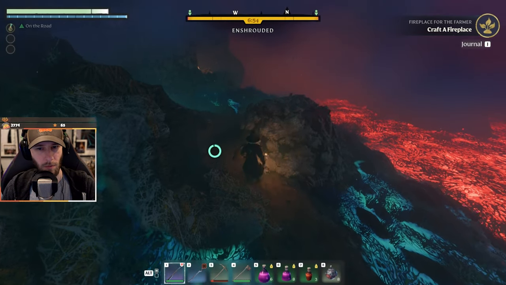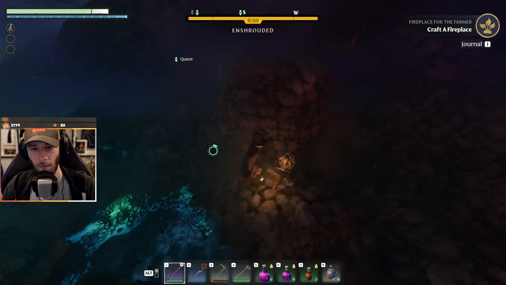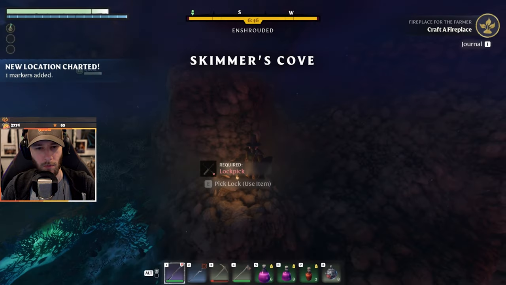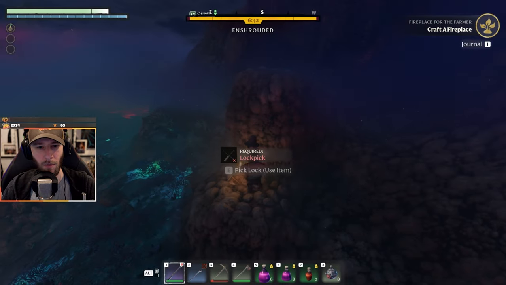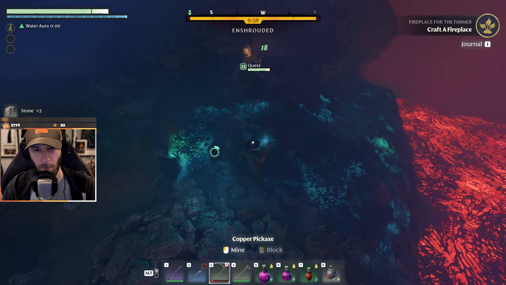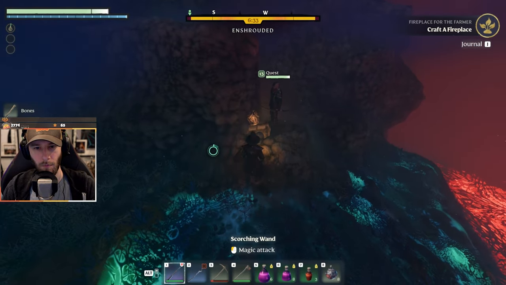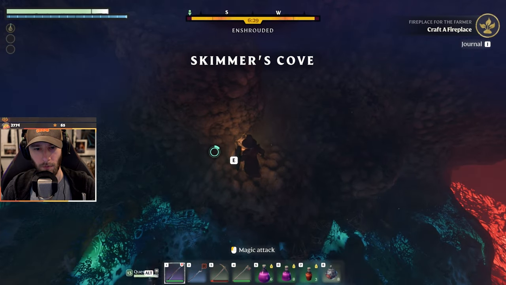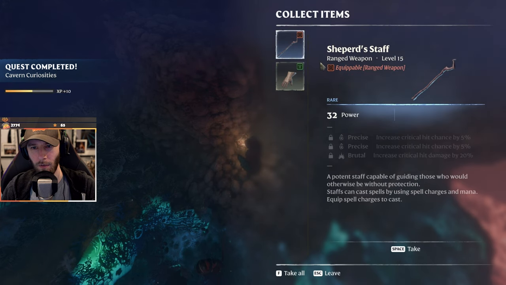My bow power? It's 30. Okay. This one is 24. Lockpick required. There's a chest here that requires a lockpick. Oh, this might be the thing that we have to do for the quest. I do have a lockpick. There you go. Merry Christmas. Cool stuff in there? Yeah, check it out. Archer gloves. They look very creepy.